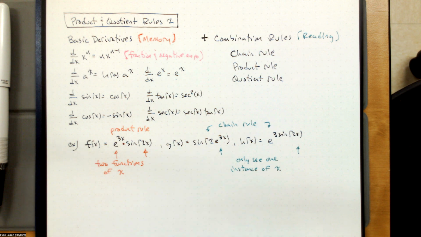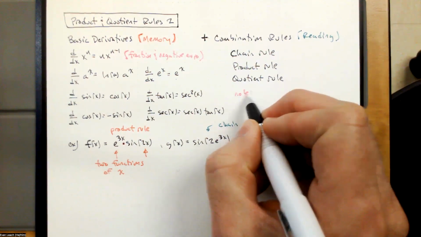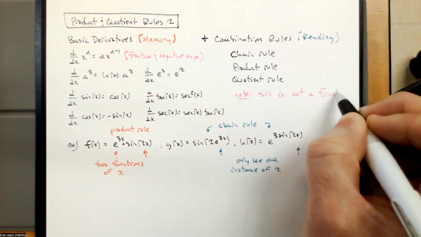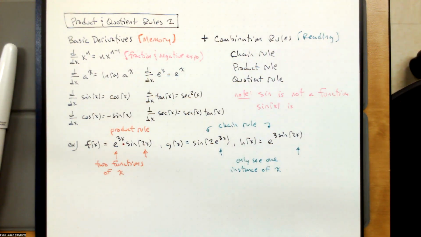is that just sine by itself without an x does not mean anything. Sine by itself without an argument is not a full thought. So note: sine of x, that's a thing that we can work with. Sine is not something that we can just, there it is, it's just sine. Sine of what? There has to be an of what.